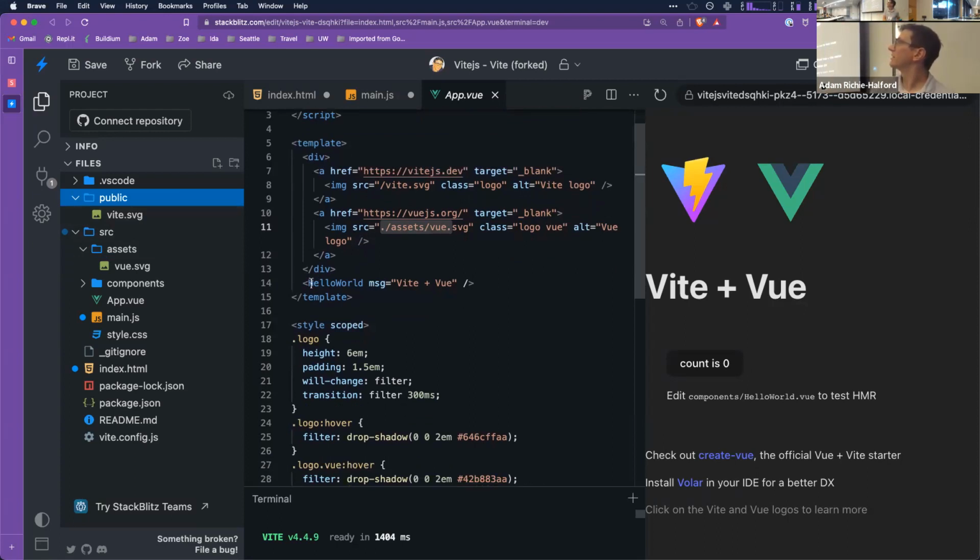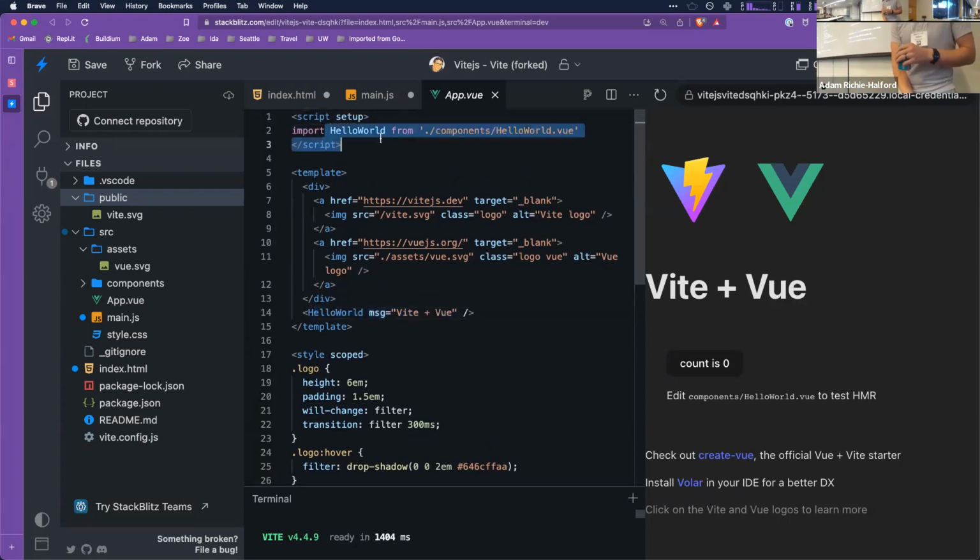Then we see that there's this HelloWorld element, right? And this is weird because this is not an HTML tag that you're used to. If you just write vanilla HTML, first off, no HTML elements have casing like that. All HTML elements are always lowercase with dashes in between the words. So that tells you, hey, this is something new. This is something from Vue, not vanilla HTML. And this is in fact a Vue component that we import from another file. So that's all our JavaScript is doing inside this tag. We're importing a HelloWorld component from Vue, and then we're rendering it here.